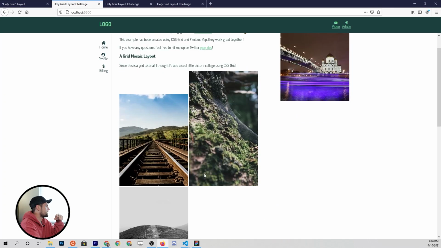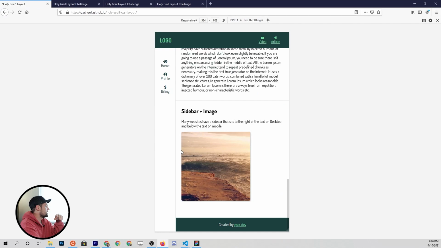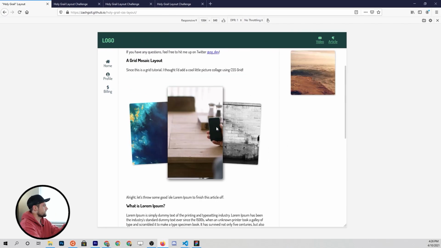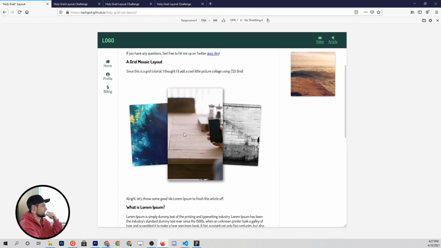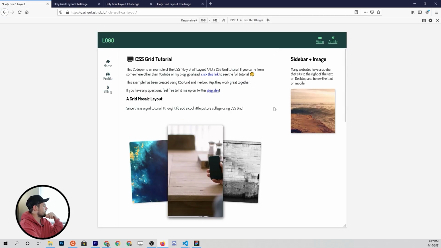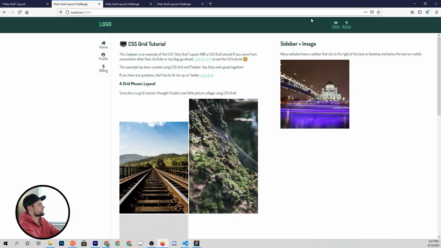So obviously we have these images right here. We're going to eventually put them into a mosaic type layout, and we're going to use CSS Grid for that. It'll be pretty fun to do. Looks like we need a divider over here. Then we also need the pictures to be rounded with a little drop shadow on them. Let's first take care of this.